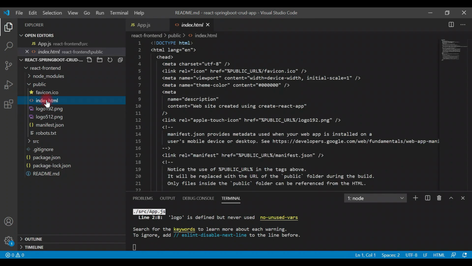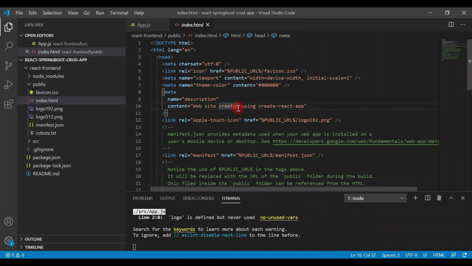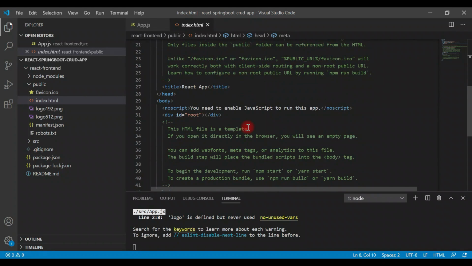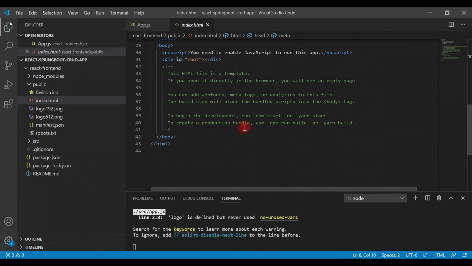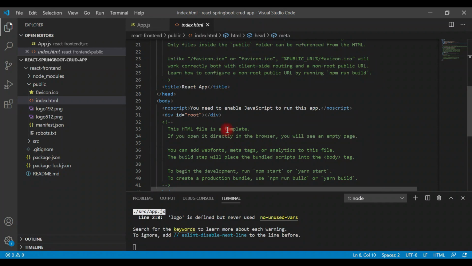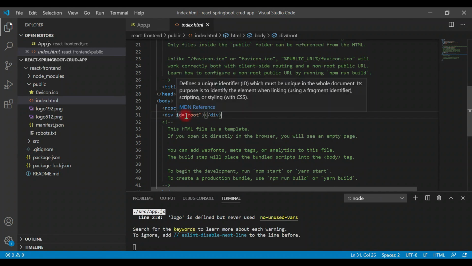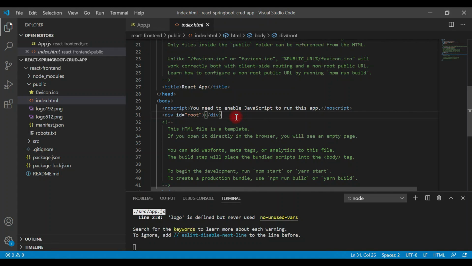We have the index.html file, the only HTML file you are going to have in your application, as we are building a single page application. All the code will dynamically update inside this div, the div with id equals root.